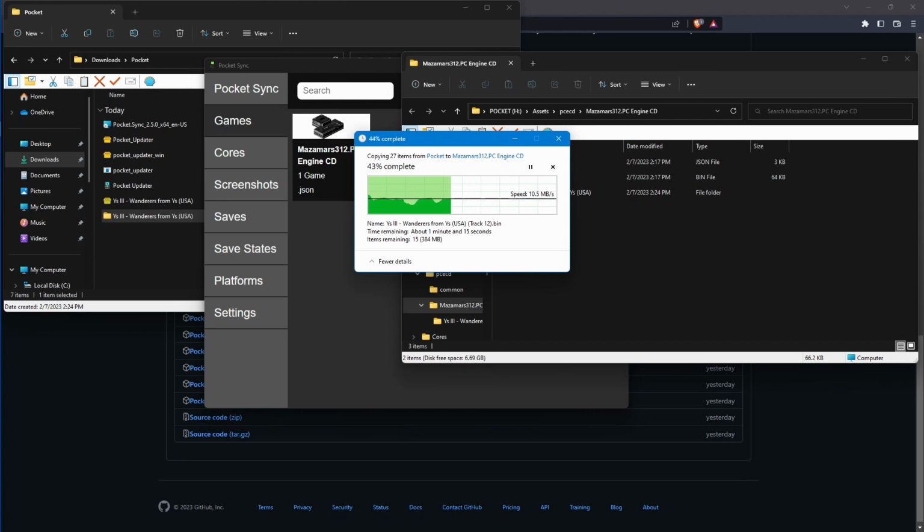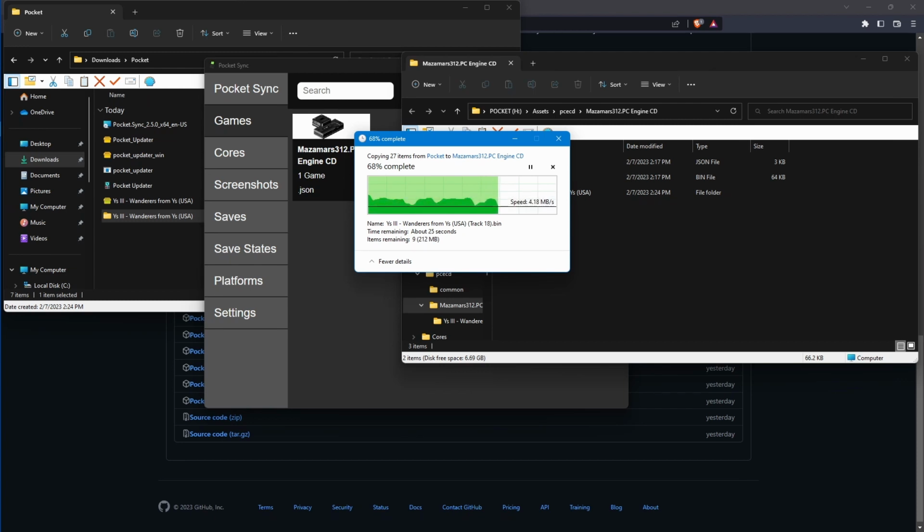So we're going to wait for this to copy over. And then this still isn't going to have everything we need here. Once this is copied over, we have to make one other step. This is actually why I prefer the Pocket Sync software, because it makes this step really easy.